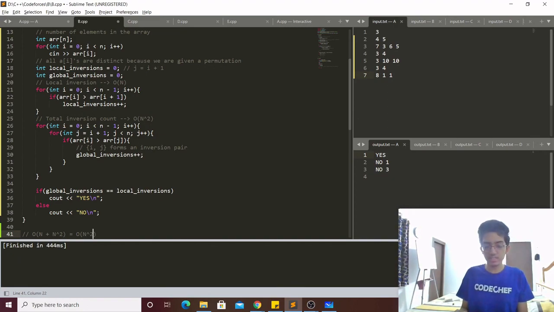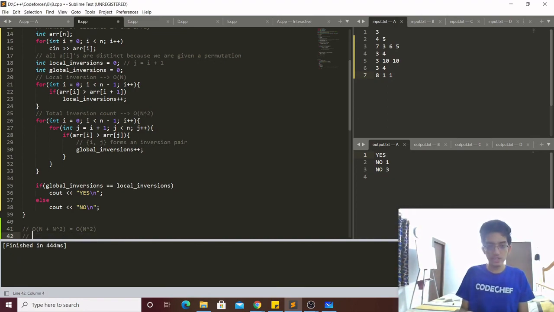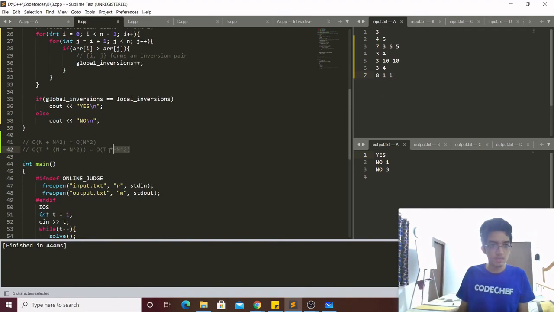So we are doing O of n square per test case, and the total number of test cases is t, so it will be t into n plus n squared, or we can simply say O of t into n squared. That is the final time complexity, O of t into n squared. This was because n square is the dominating factor, so it doesn't matter if n is there or not.